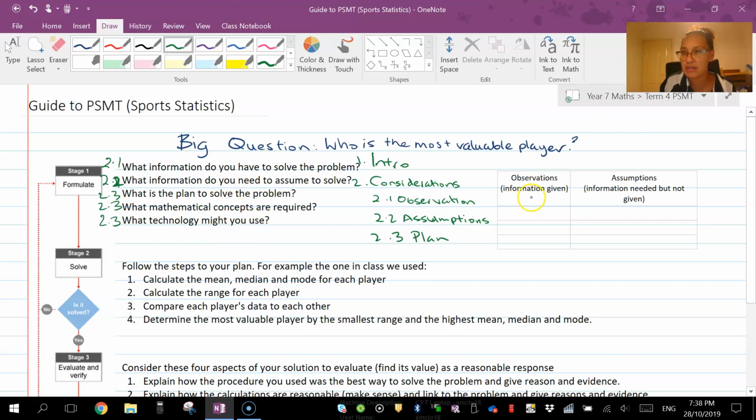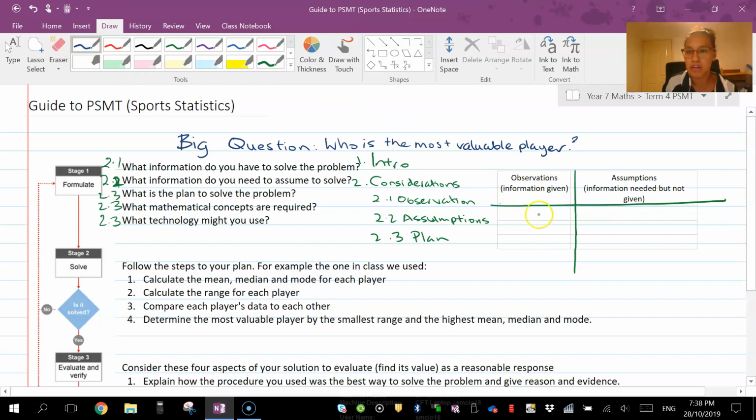Remember, if you're stuck, put a table somewhere. This isn't the greatest. I would have made it even. And in the table, just have those 2 headings. As you go along in your assignment, your observations, so you would have the information: players in a sport, points scored. So we're just going to use that system of it's all the points scored. Assumptions, we've discussed a couple of those in class. So things like everyone gets an equal opportunity to play, everyone plays every game. There's no defensive, offensive kind of positioning. Everyone just plays everything together. And other things that you might think of as you come along.